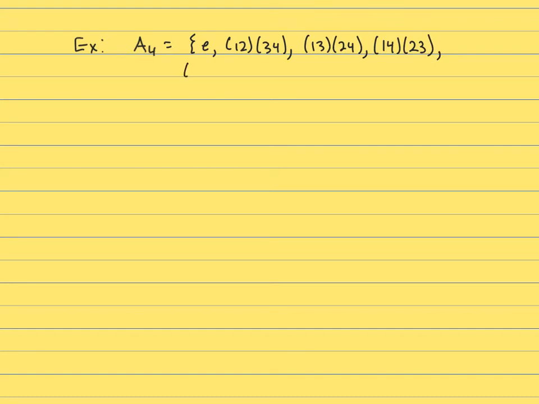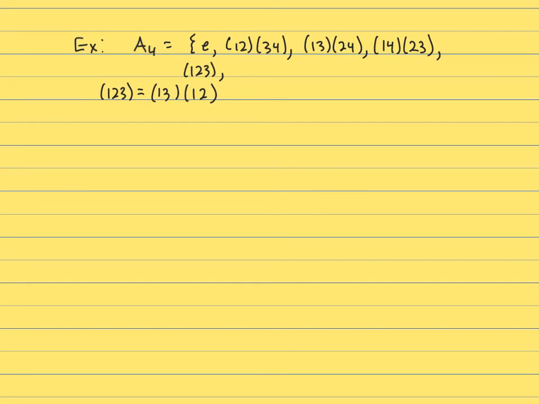It also turns out that any 3-cycle is in the alternating group, because you can write a 3-cycle as a product of 2 2-cycles. Let's see if I can do it. Let's think carefully. So 1 should go to 2, and then that takes care of that one. 2 goes to 1, 1 goes to 3, and then that forces 2 to go to 3, and then you can see that 3 goes to 1. So there's a way to decompose it. There's nothing special about 1, 2, and 3 here. If I replace it with A, B, and C, you can see how you could write a 3-cycle as a product of 2 2-cycles.